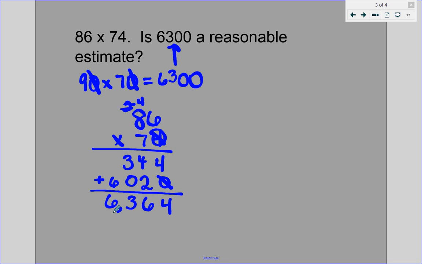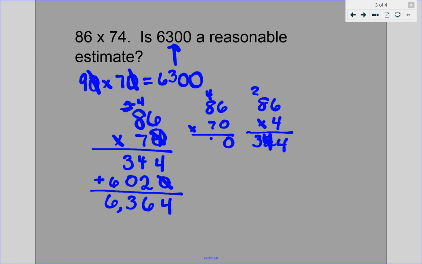Okay. I could do it the other way. It just takes more space. And our number was 74, so we break it apart, 70 and 4. 24, 32, and 2 is 34. 0 comes down, 42, 56, 60. All right, so we have 6020 plus 344. It's exactly what we did over here. We're doing the exact same thing.